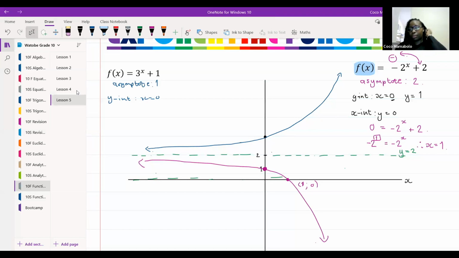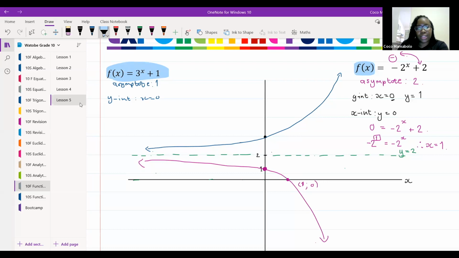Buntle, what's up? Ma'am, I wanted to ask if it is really necessary that we draw those two lines on the same graph, like we plot them on the same graph? You mean both graphs or which two lines? The green one, the purple one, the blue one? Yeah, the green one, the blue one and the purple one. No, my sweetie. The only reason I've drawn both of them here is because we're comparing the two graphs. Normally, they will only ask you to plot one graph. Okay, one exponential. All right.